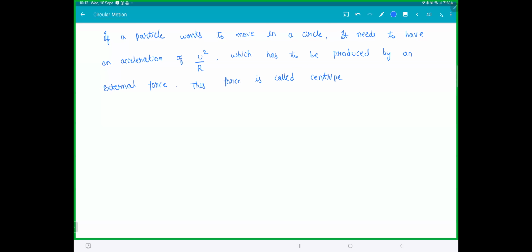Now, the centripetal force is not some new kind of force. Any force that will help you to go in a circle is called a centripetal force. This can be tension, gravitation, friction, all your standard forces. So what's the catch? This is the misconception people have. You know what they think? Since you're going in a circle, there'll be a force. It is wrong. It is the other way around.